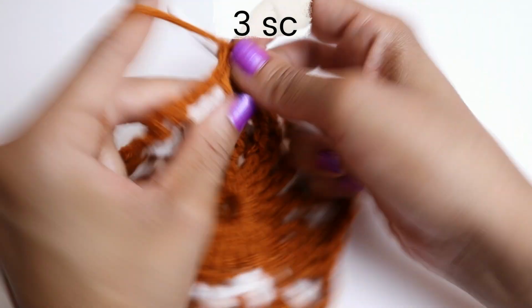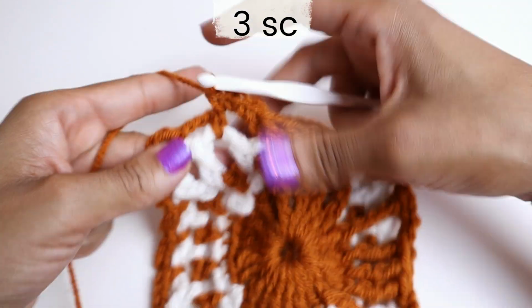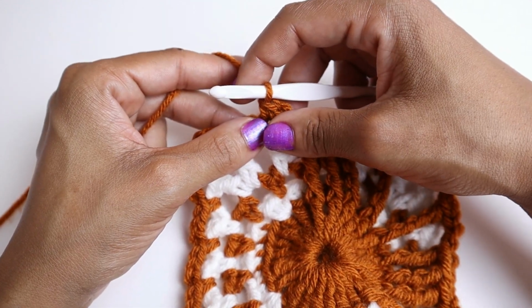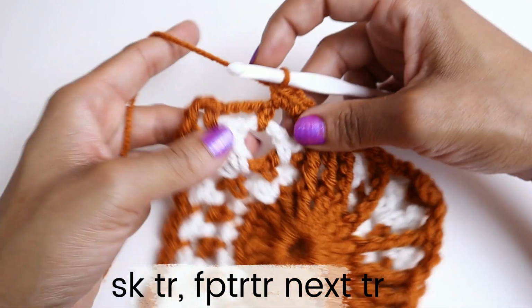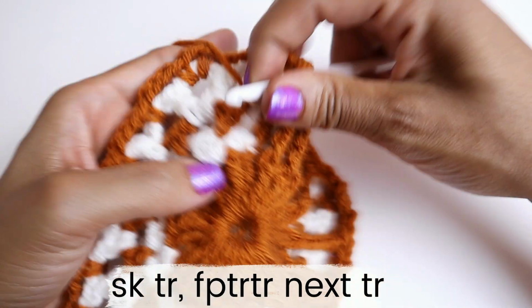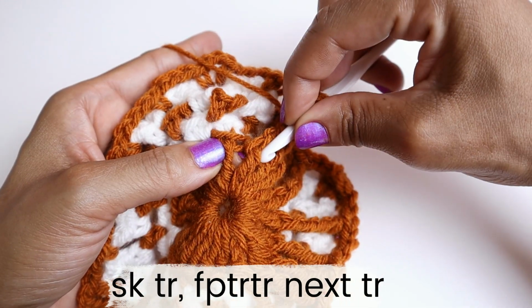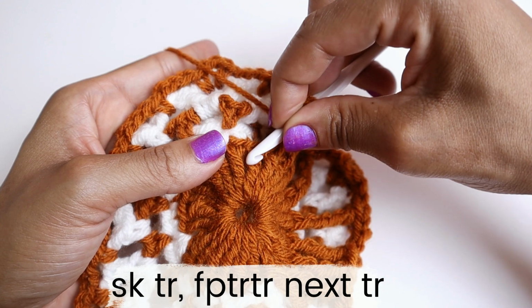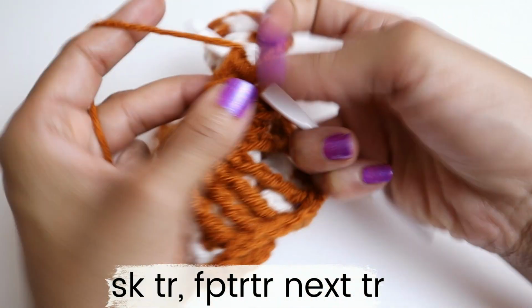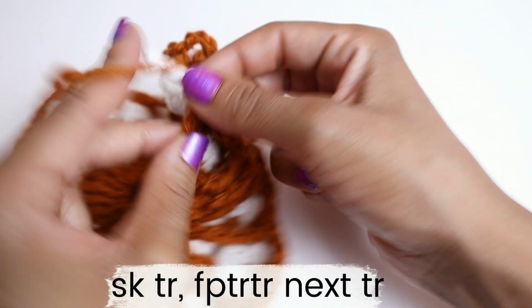1, 2, 3. Once again, we're going to prep our hook for a front post treble treble. To do that, we're going to wrap 4 times. 1, 2, 3, 4. We are going to skip 1 treble from the next one. Here's the work one. We're going to skip 1 and work into the next one. So complete your front post treble treble stitch. Yarn over and pull through 2 until there's nothing on the hook.